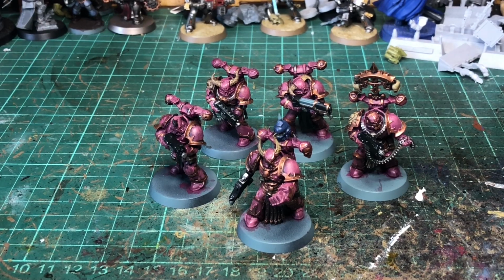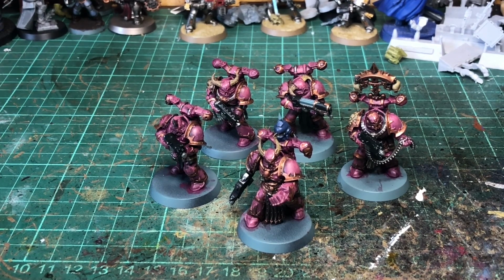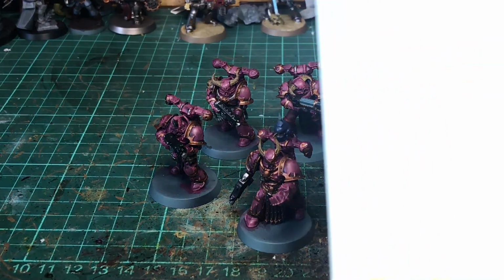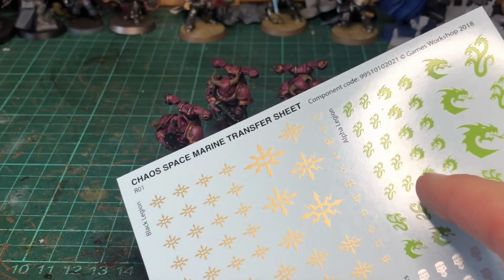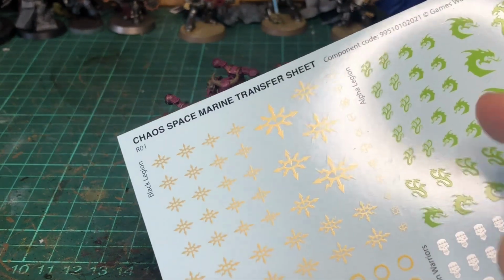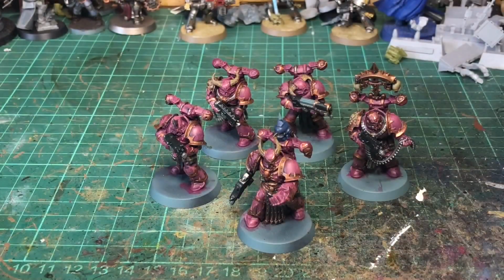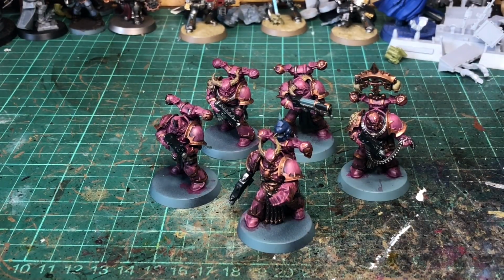Today I thought I'd give you a bit of an update on where I am with my new Chaos Force. I think I'm going to call them the Void Dragons. I quite like the idea. Plus it solves an issue with transfers, as I can use the Dragon Head one from the Alpha Legion. Not that they're going to be Alpha Legion, I'm going to make them Black Legion, but I can make them whatever I want with the colour scheme I have.